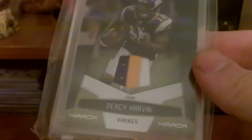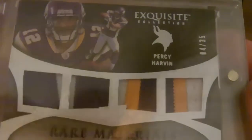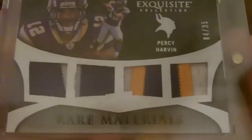I got two of these. Miragold Percy, and that's a two-color Percy. Out of Gridiron Gear from this year, a three-color dual patch. Out of Ultimate Collection from 2009, big materials, numbered 40 of 99 — the back is just the one-color jersey. Then out of National Treasures, a two-color patch from rookie year, out of Colossal, that is 10 of 25. And then a really nice quad — two-color, two-color, three-color, three-color — numbered 4 of 35, Percy Harvin.